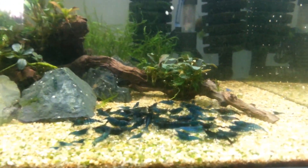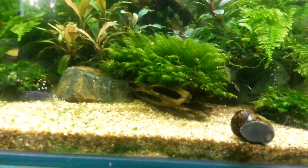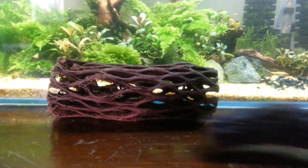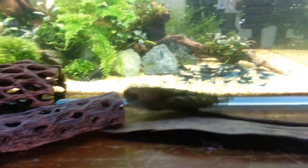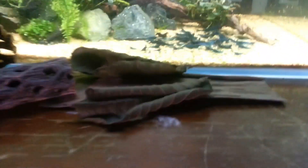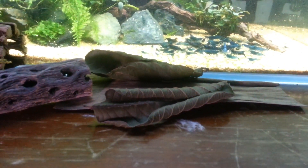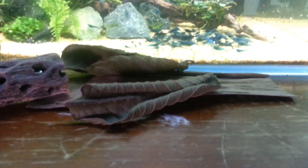Other than a sponge filter, another way to create biofilm sources in your aquarium is using wood. I put cholla wood in most of my tanks — here's a jumbo piece and a smaller piece. You also want to put leaf litter in your tank. We've got banana leaf, guava, and mulberry — mulberry acts more as a direct food source because they eat it quickly, whereas these others take a long time to disintegrate and slowly create surface area for biofilm. Indian almond leaves are also fabulous.